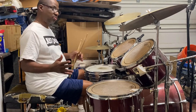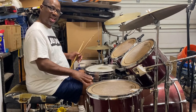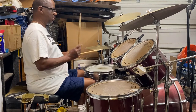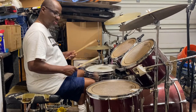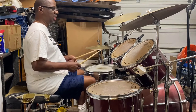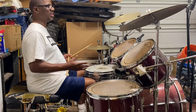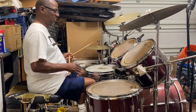Now, if you want to play it the correct way, it's a little bit more complicated with the feet. So after you go the 1, 2, 3, it's 1, 2, 1, 2, 3. So it's kick, kick, kick, kick. So it's 1, 2, 3, kick, kick, kick, snare, kick. Kick, kick, kick, snare, kick. Du, du, du, du, tap. Du, du, tap. Du, du, du, tap.